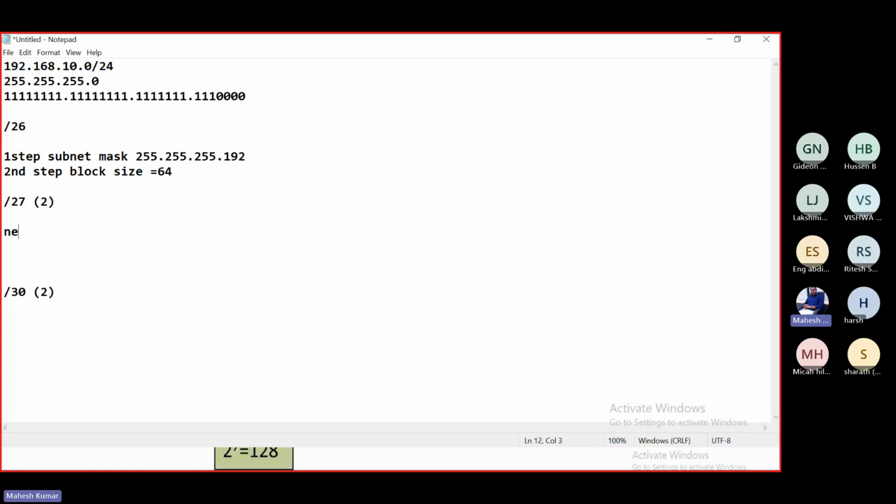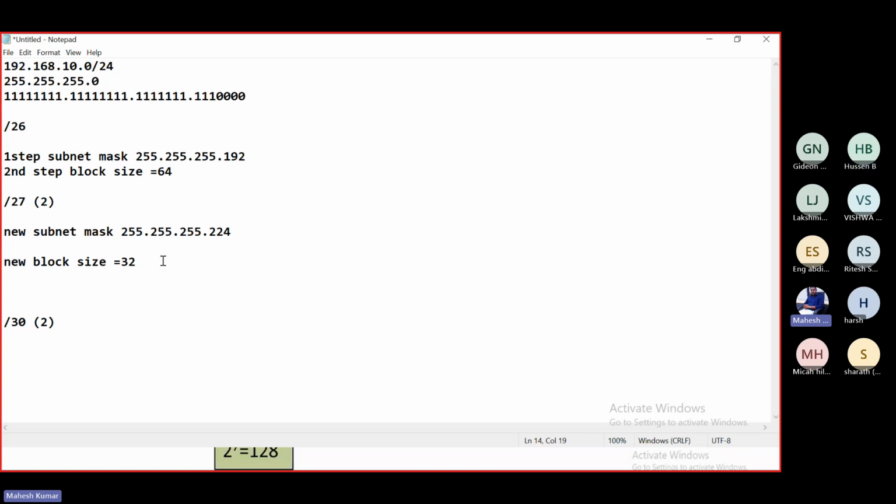So what will be the new subnet mask? 255.255.255.192 plus 32, that is 128 plus 64 plus 32, which is 224. So the new subnet mask will be 224, and the new block size will be 32. That is the second step.